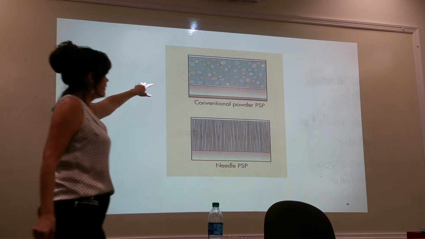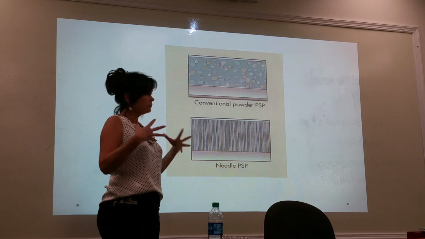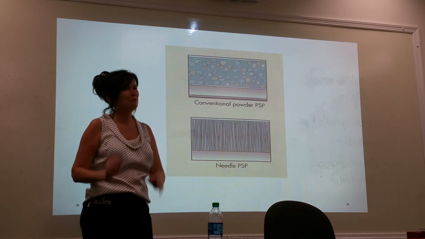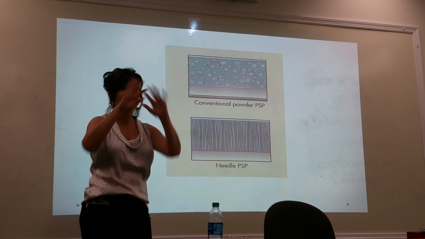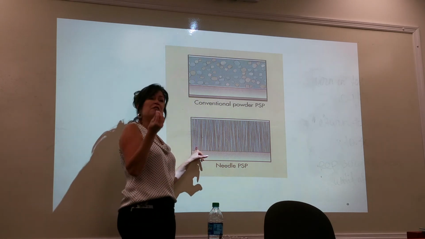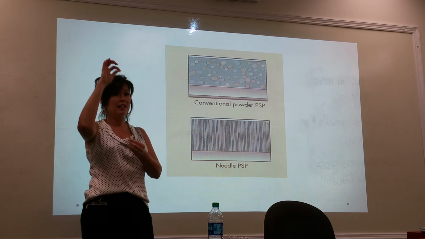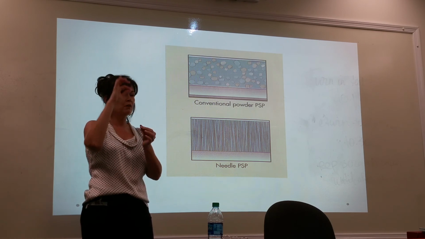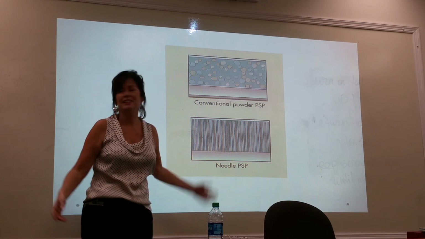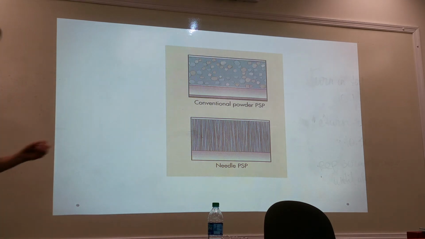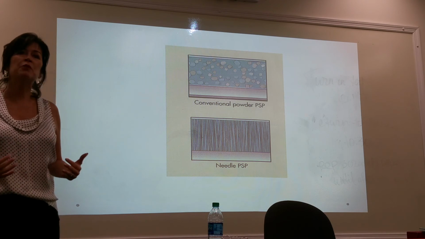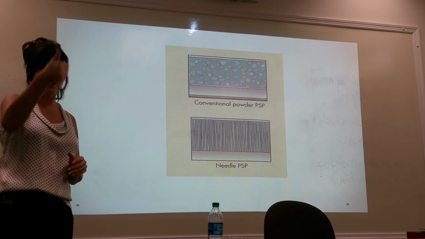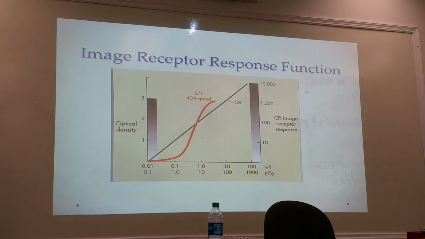When the phosphor crystals are round, the light will spread in all directions. But here, if the phosphor is grown in a needle-like column, then the light doesn't spread as much. It's more needle-like. And so less light spread. So if we have less light spread, what happens to our image quality? Better detail. It's better detail. It increases. That's right. It sure does.